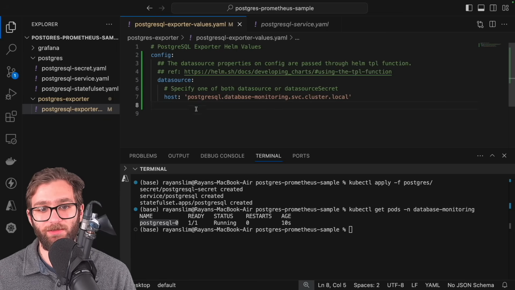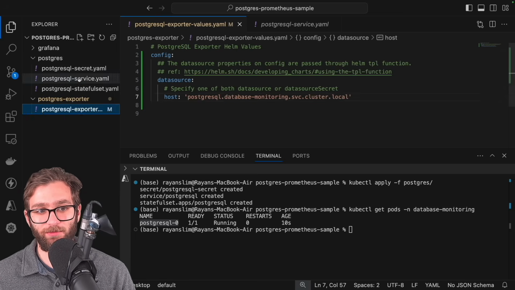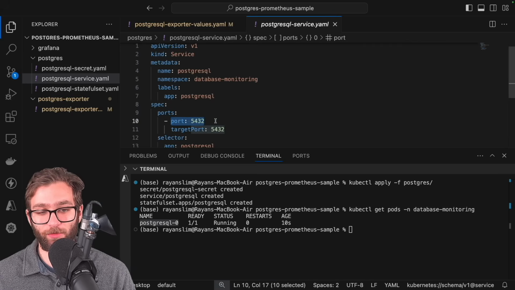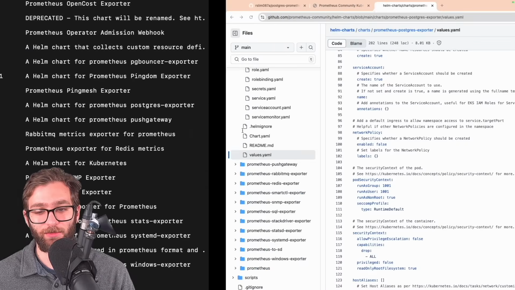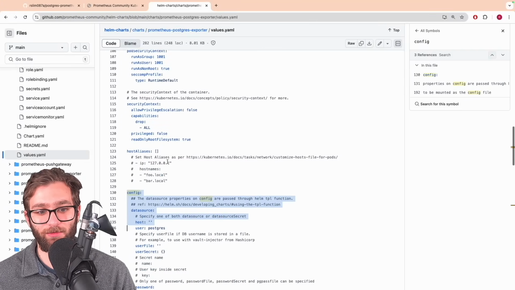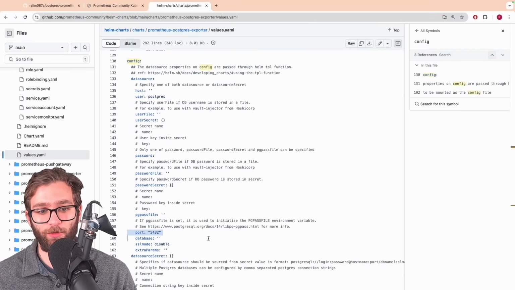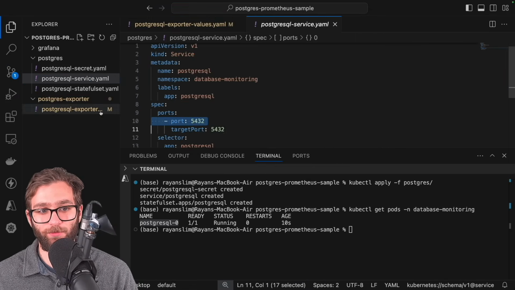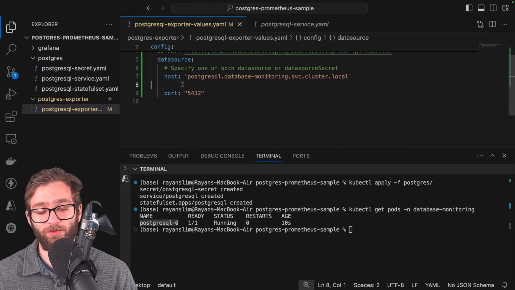All right, and once the exporter is able to find our PostgreSQL service, it needs to know which port it's serving requests on. So we can go ahead and modify the port parameter to be 5432, which it already is.